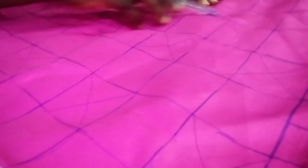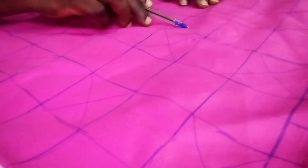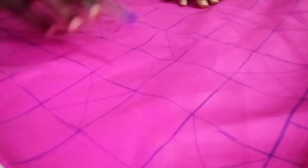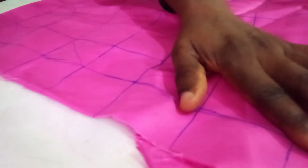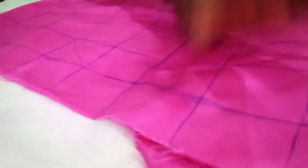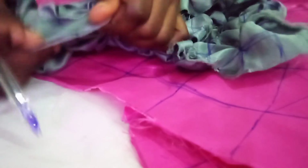Then you rule your X again. One X, you leave one box. Another X, you leave one box. That is how you are going to do it to the end of the cloth. But when you are ruling your cloth, make sure that there is a space. You leave a space beside the edge of the cloth, the two sides, like this, so that you will be able to join it together after you are finished doing it.